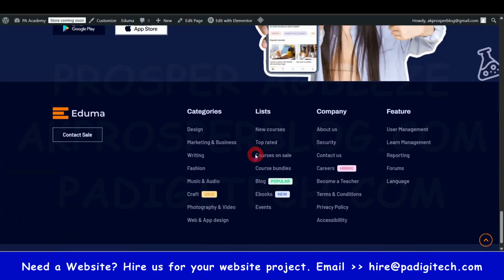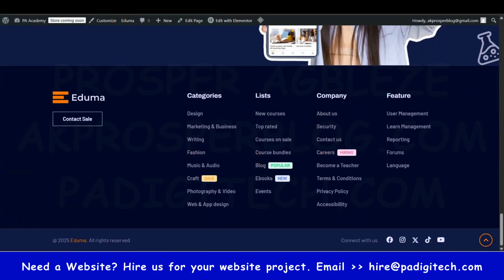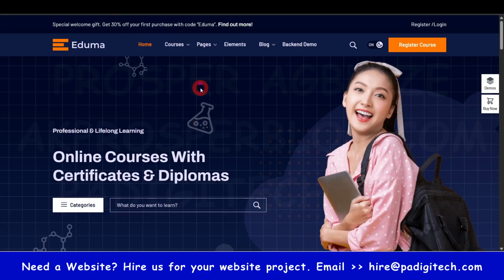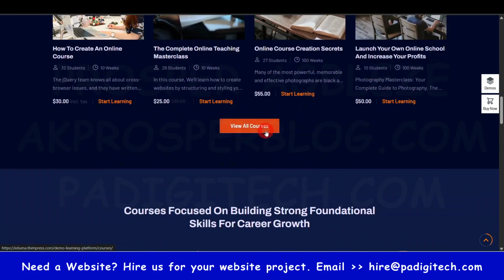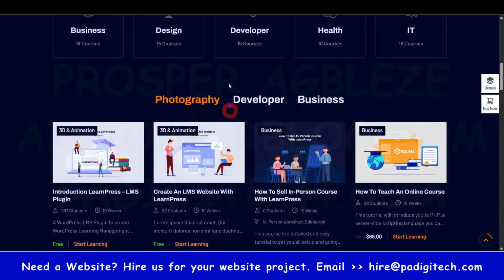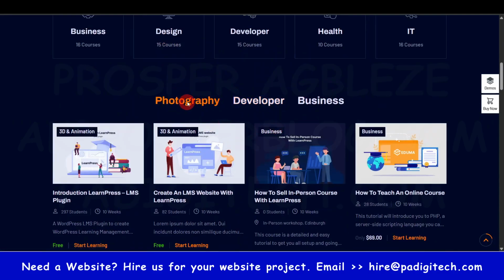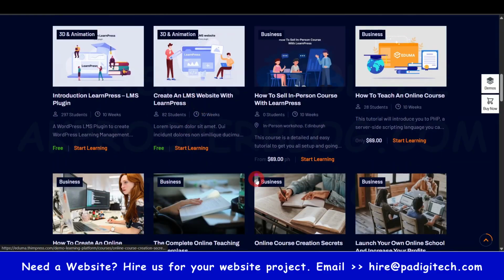And you can see, just like we have in the demo, let me show you the demo that I showed you earlier. So you can see this is the other demo before we imported it. So you can see just the same thing that we are having here. Okay, so apart from this section that I made mention of, so for example, you can see under this photography, that's because there are a lot of courses under that category.